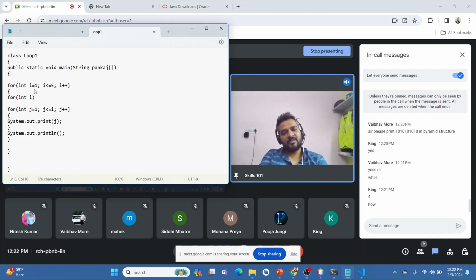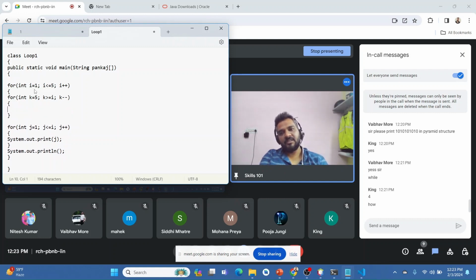So k will start from 5, till the time k is greater than or equal to i, k minus, and where you can write space like System.out.print, and you can write spaces over there. So now 5 spaces, then 4 spaces, then 3 spaces, then 2 spaces, then 1 space.